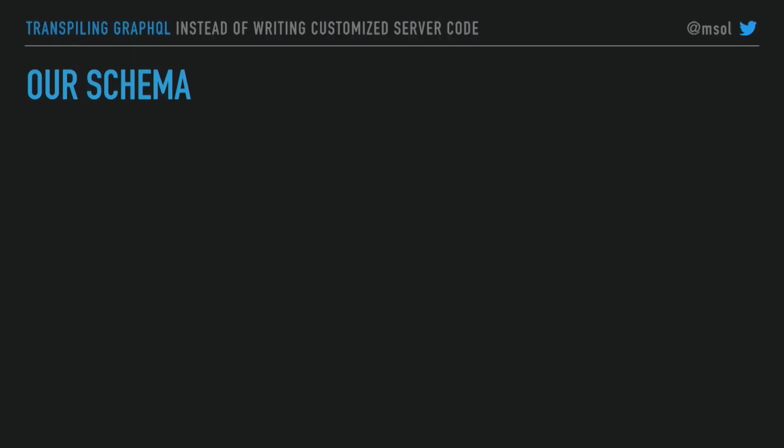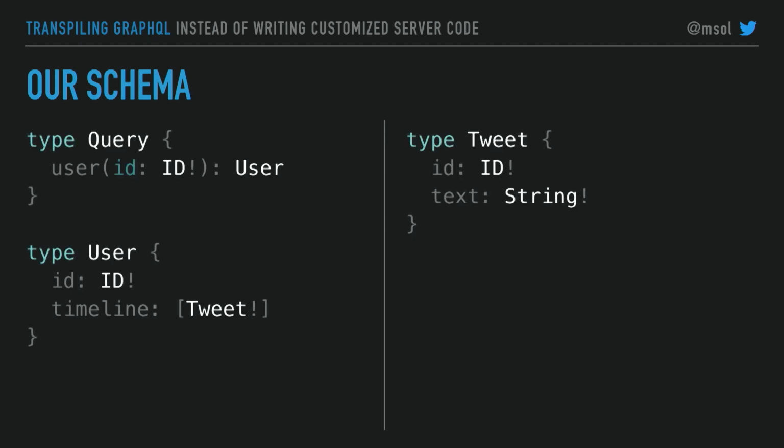Let's look at how we would model this in GraphQL by looking at a simplified schema definition. You may or may not be familiar with how GraphQL schemas look, but it's basically all of the types that are available in your API. So this is a very simple API that only lets us query for one thing. You can see here we have this type query. This is going to contain all the things that you can query for. So today, that's just going to be a user. So we see we have this user, and it takes an ID, a user ID, and you're going to get back a user.